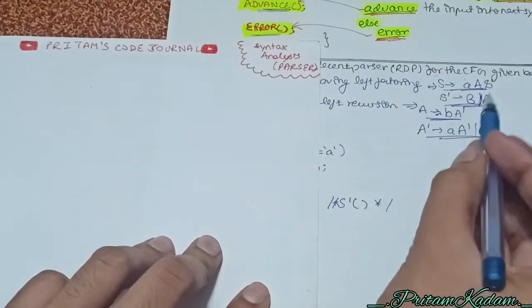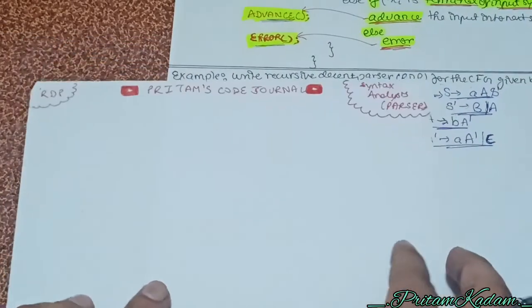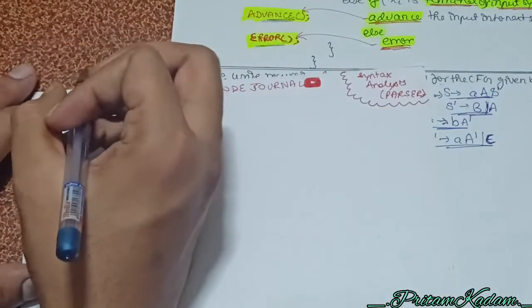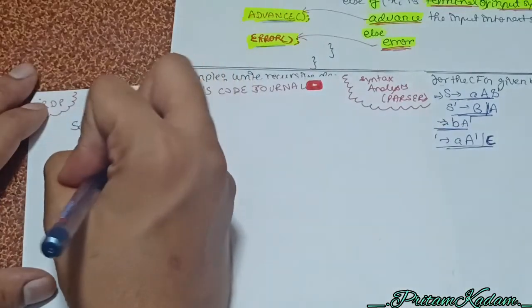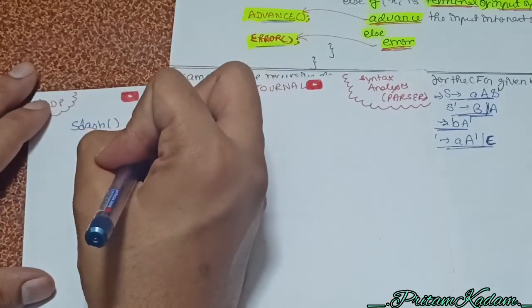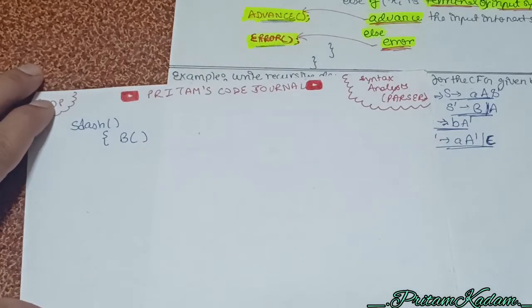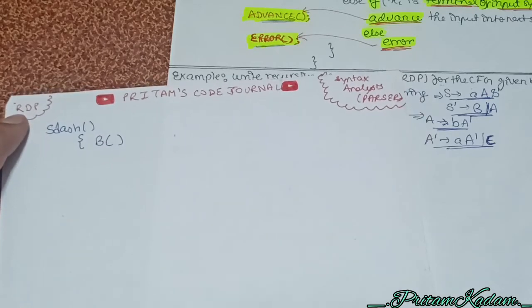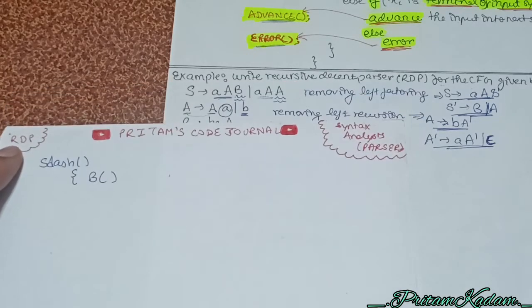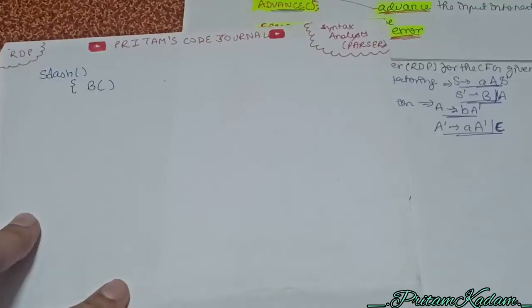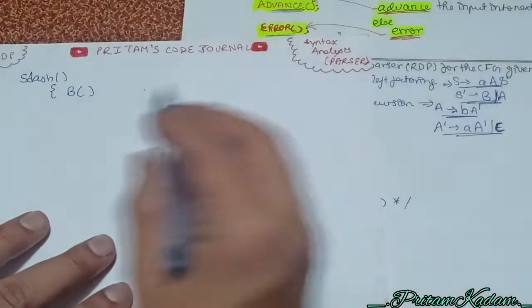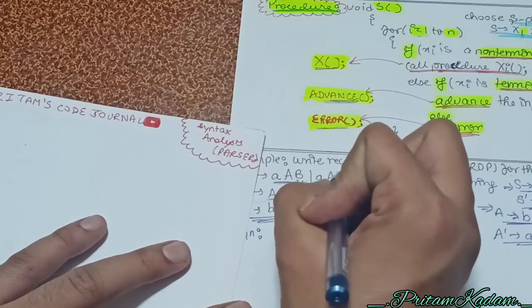So let us write for S dash. S dash equals to, there are two non-terminals at the start, and you won't get a question like this. I just made that question so that you would encounter the removal of left factoring and left recursion. So let me just update the question. I will write 1a over there so that there would be a terminal, that is 1, in the first production of S. So let us change that.